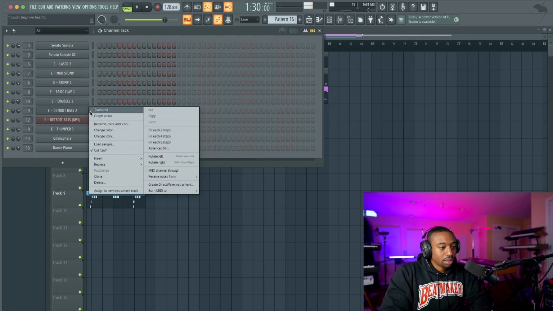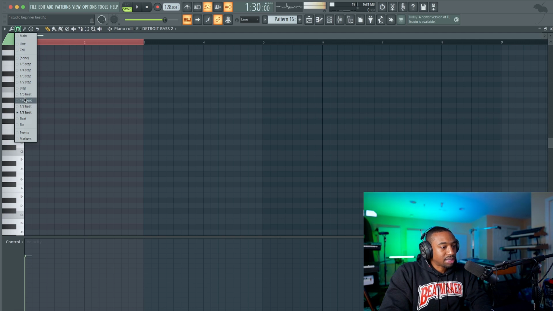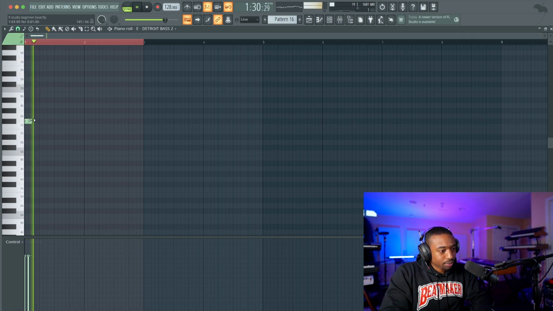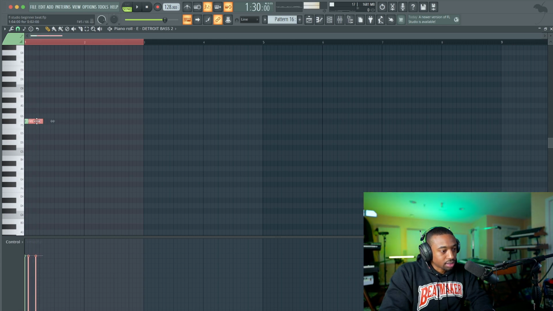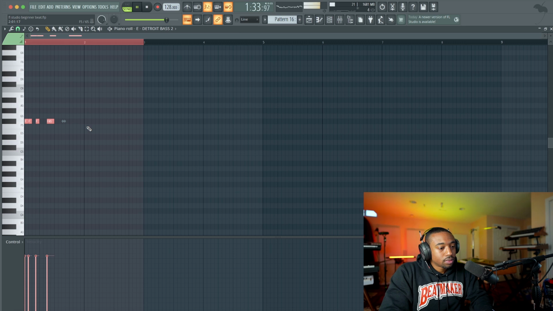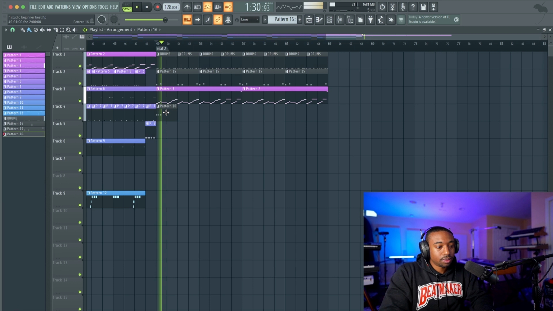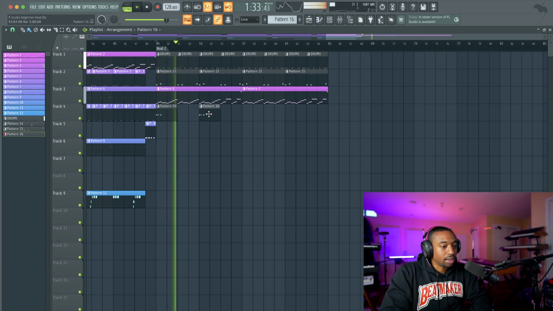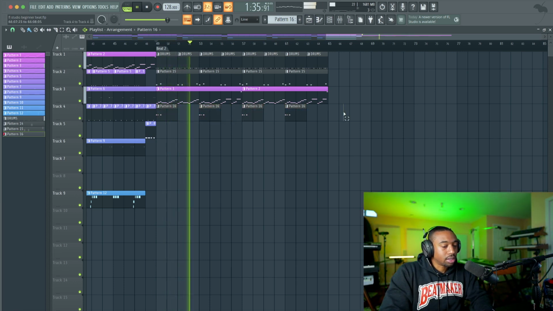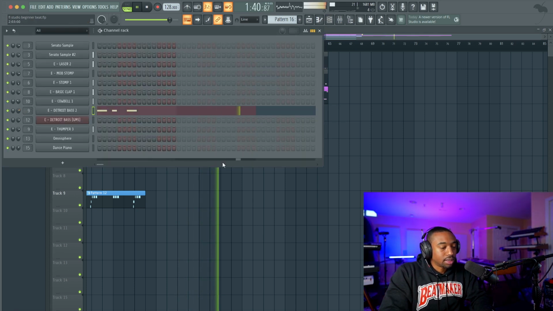So this one I'm going to right click, go to piano roll. And I need to change my snap to grid to 1/4 beat. We need to make these notes shorter. Just hit Control, left click the edge. That bass might be a little overkill because we have the piano. So let's hit Shift and drag it in every now and again. Let's hit Control and then Shift to drag. Tuck it in the back.